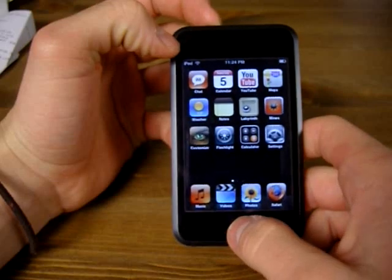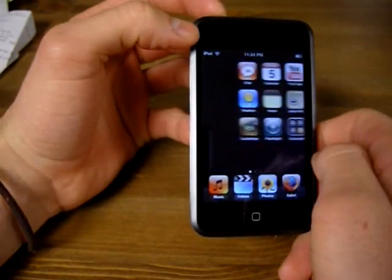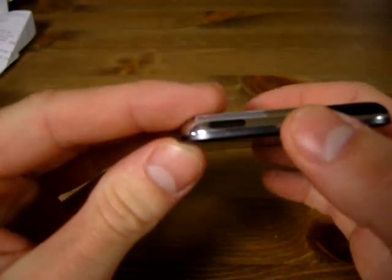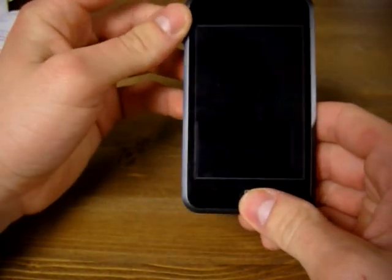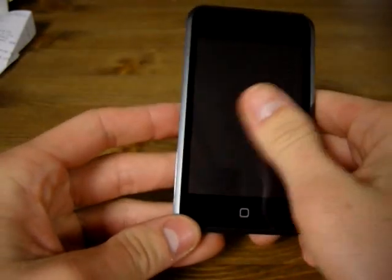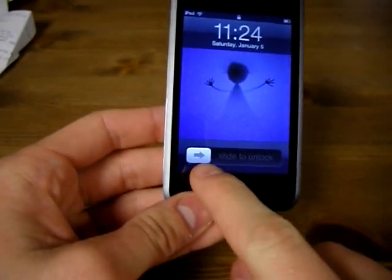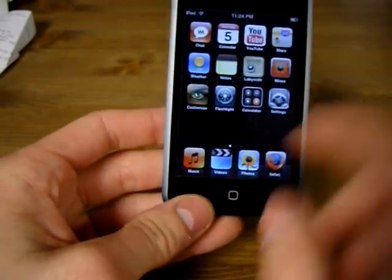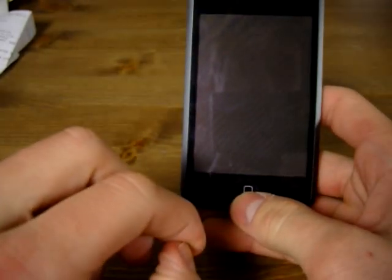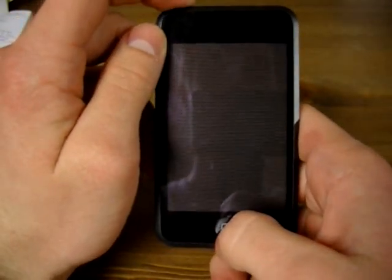Anyways, leave me a comment if you have any questions and I'd be glad to answer them. One more thing: if you hit the lock button up here it shuts off the screen. You can't turn it back on unless you actually hit the button. A lot of people think it might go off in your pocket accidentally, but no — you have to have your finger touching it for it to actually work. I ran out of time so I'll upload this. Leave any comments and thanks.